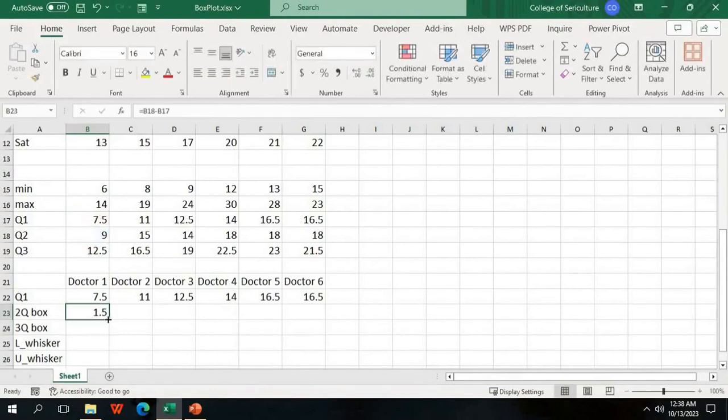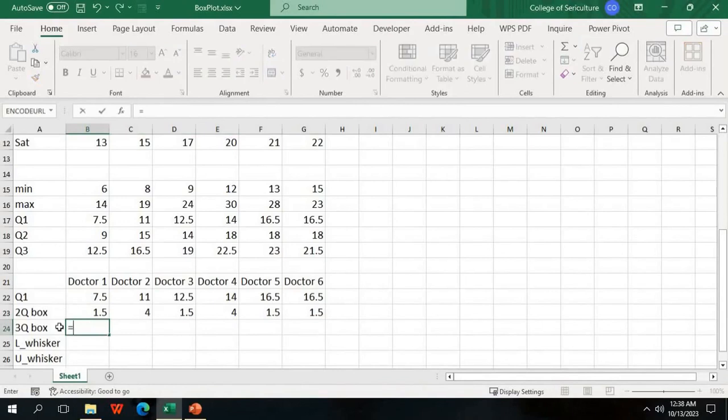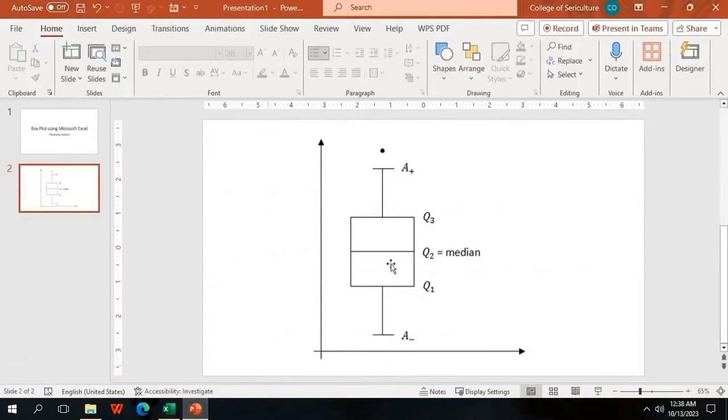Okay, now select this cell and drag it up to Dr. 6 to calculate the 2Q box for Dr. 1 to Dr. 6. Similarly, let us calculate the 3Q box. What is 3Q box? Let me again go to the PowerPoint. Then 3Q box means the distance from Q3 to Q2.